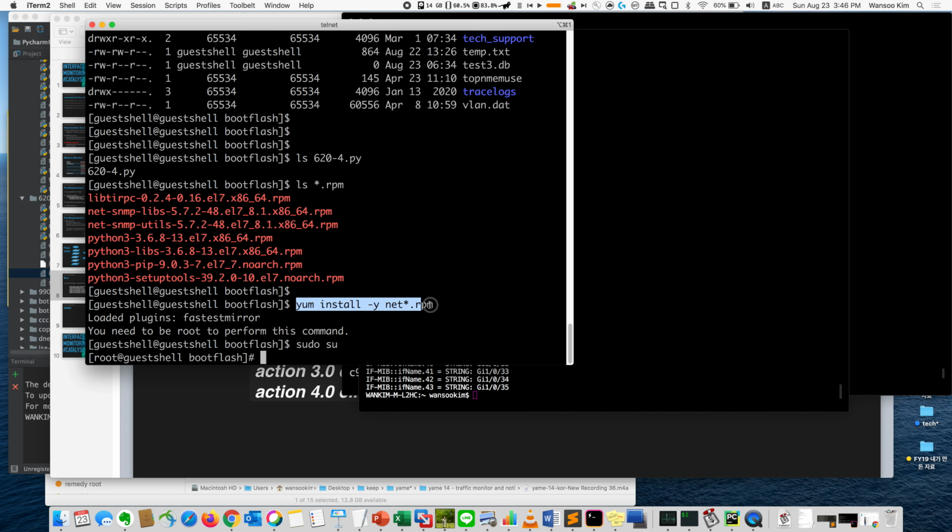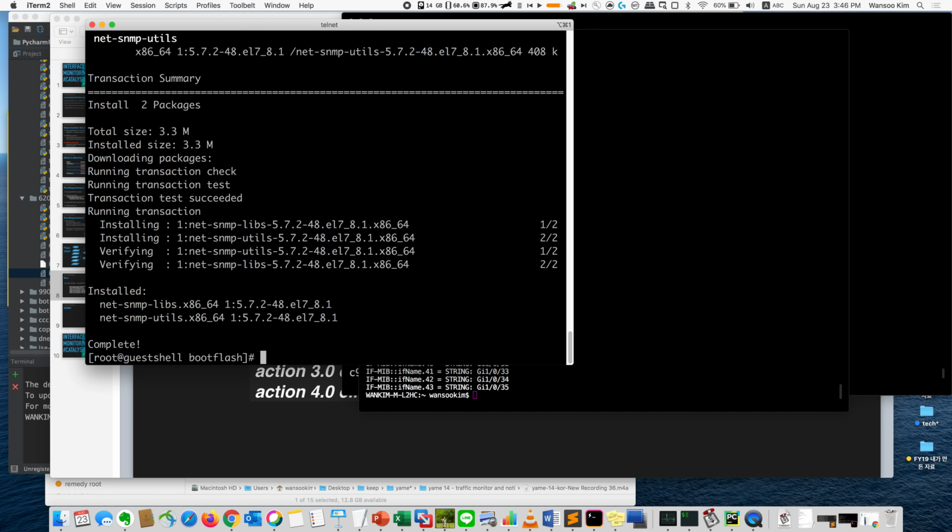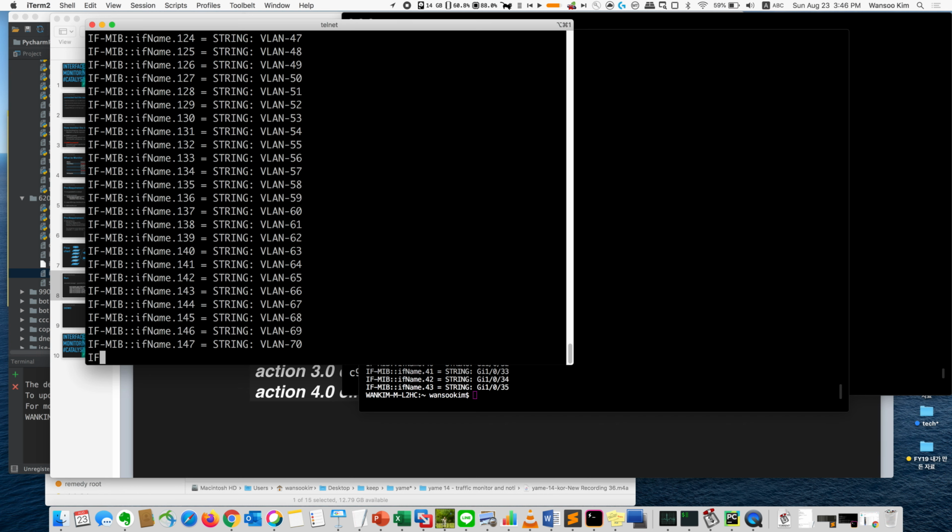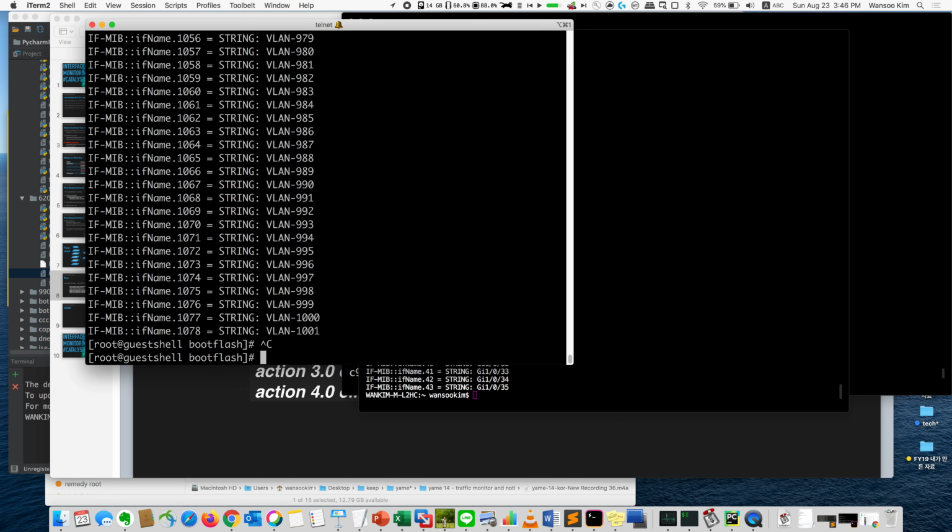Okay, snmpwalk version 1. You have to give the version. If not, there will be an error. Okay, it works. Then for the code, you can run it in just user mode, not root.